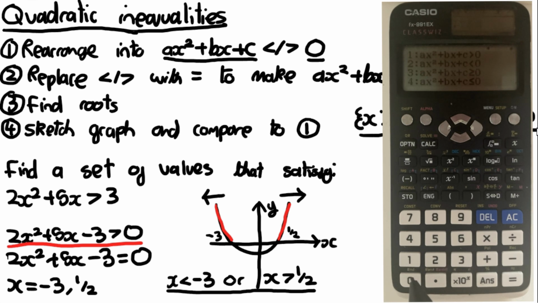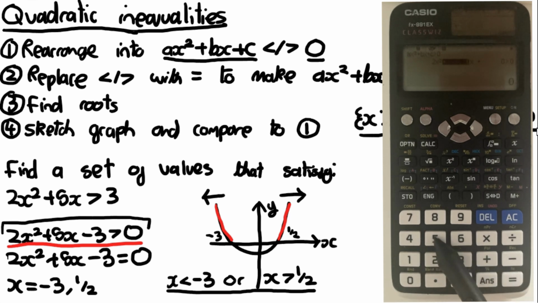And then you need to look at the inequality that you've made in the first step, which is here, and you need to see which one applies to the one that is on the calculator. So in our example, it's going to be 1 because the quadratic is greater than 0. And then you're given a blank quadratic, and then you just put the values in. So we're going to put 2 as the coefficient of x squared. Remember, use equals to put in the values. And then 5, and then minus 3, and then you press equals.